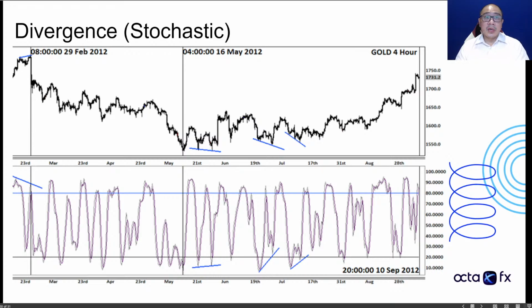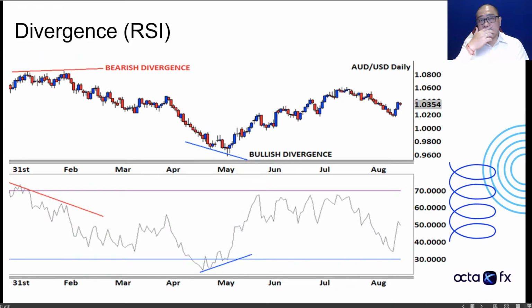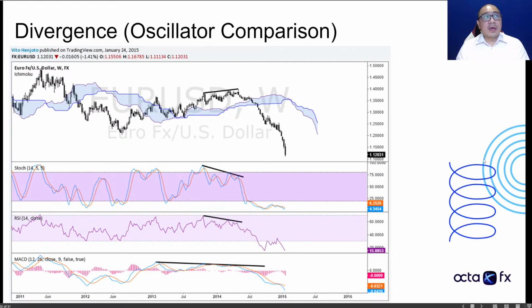Obviously, the RSI is going to be the fastest, which we talked about at the beginning. So this is an example using the RSI. But if we take a look at the example here, which was taken in 2015, we saw the stochastics, the RSI, and the MACD give you the same divergence. But again, if you look at the length there, the MACD is in the middle in terms of how quickly it identifies that divergence for you. The RSI is going to be more immediate.